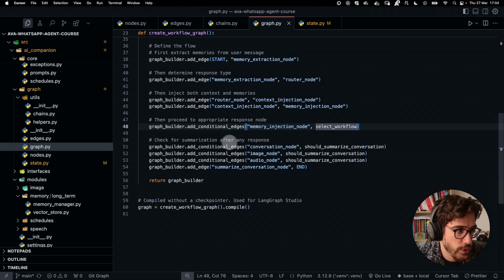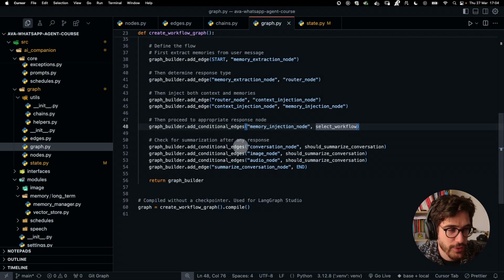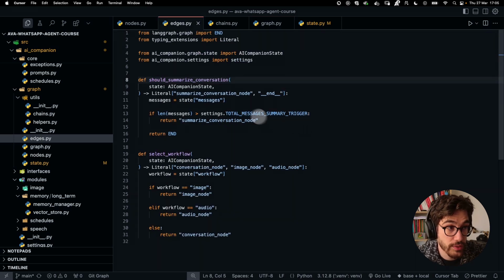And now we are going to define three more conditional edges that are going to connect the conversation node, the image node, and the audio node to the summarized conversation node, okay? Remember that the summarization is only triggered if the length of the messages in the chat history is more than a specific quantity.